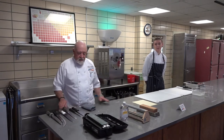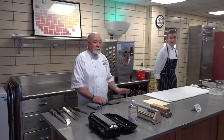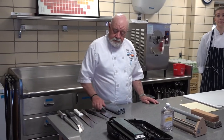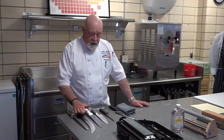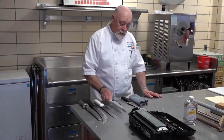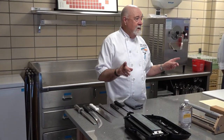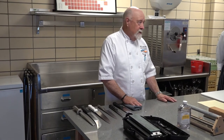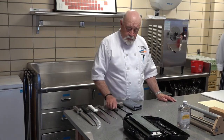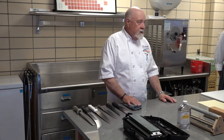So there's nothing worse than a dull knife. You end up injuring yourself or somebody standing next to you. So we're going to go over some knife skills. First, here I have a butcher knife that I use for big pieces of meat. This is a large chef's knife. This is a smaller one. This is a boning knife. This is another chef's knife. The chef's knife is the one knife that you need if you're only going to be a one knife person. If you're going to go into other things, like Kara does a lot of butchering of game, she has multiple, but keeping things sharp is super important.